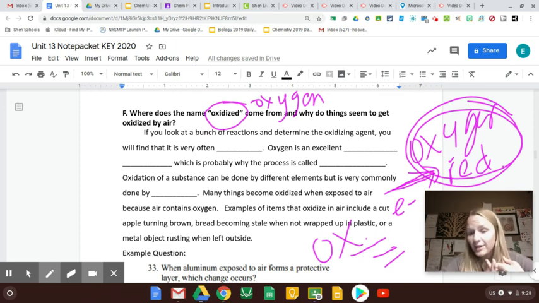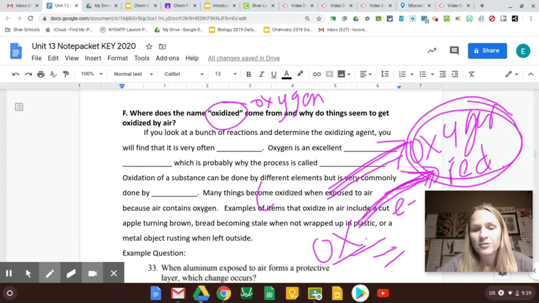So if you're a piece of bread that gets exposed to air, the oxygen is probably going to steal your electrons and oxidize you and make you get stale. If you are a cut apple exposed to air, the oxygen is probably going to get reduced, steal your electrons, and cause you to get oxidized. If you are a car exposed to air and water, the oxygen around is really good at getting reduced, going to steal electrons and cause you to get oxidized and rust.